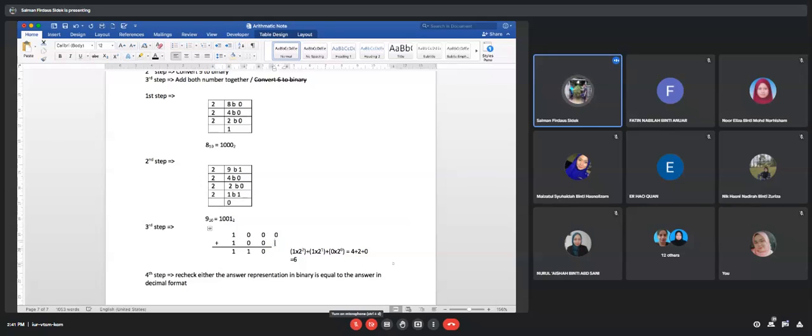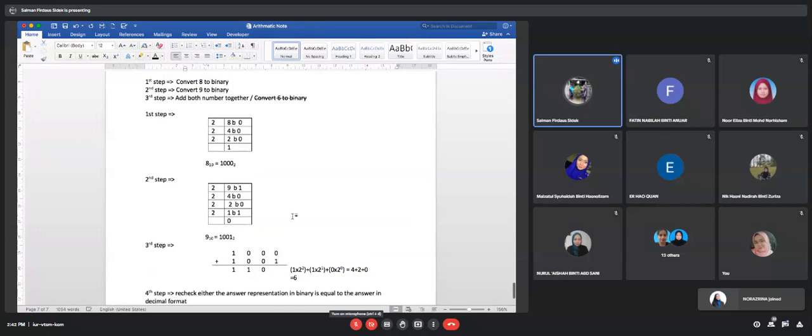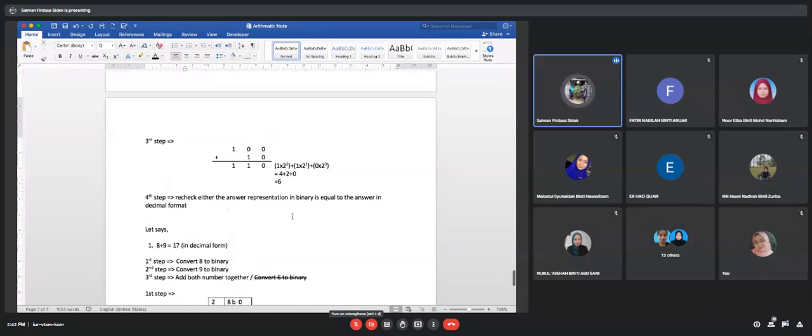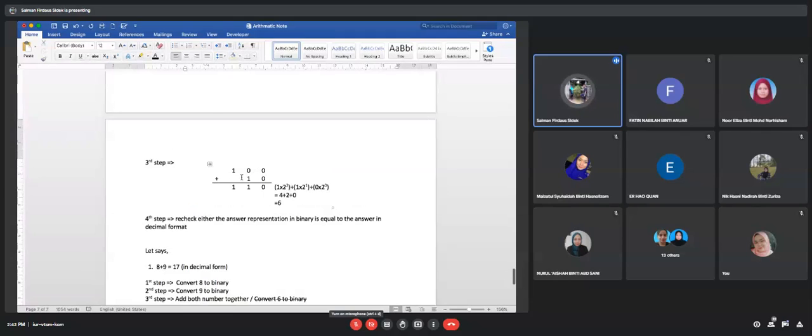Oh guys, I forgot to tell you one thing. This is the important part of arithmetic operation. If you do the operation, make sure the number of bits is similar for both operands. For the previous example, the first operand is represented by 3 bits and the second operand by 2 bits. From the principle of binary arithmetic, this is not correct, because the main rule is that the number of bits must be similar for both operands.